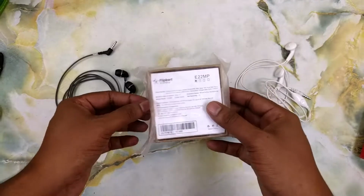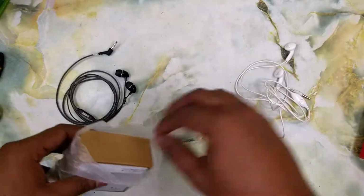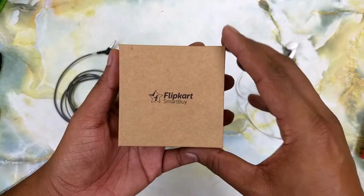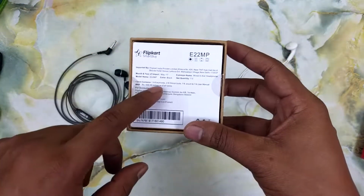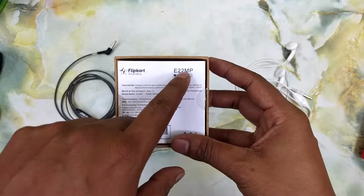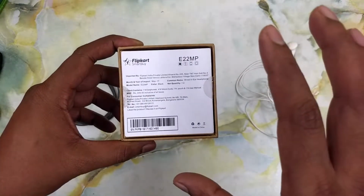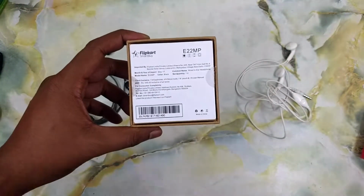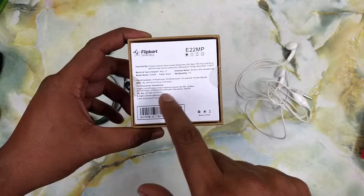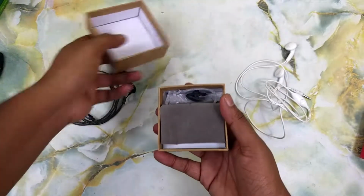So I went to Flipkart and I wanted a pair of earphones, because these earphones, I thought, were just not cutting it. So this is how my earphones arrived, in a Flipkart SmartBuy box. And right at the back, you can see that the model number of these earphones is E22MP. So these are black in color, and it has certain accessories that come with it. But it's important to note the price, that is 449 rupees, which I think is over the top and completely unnecessary.